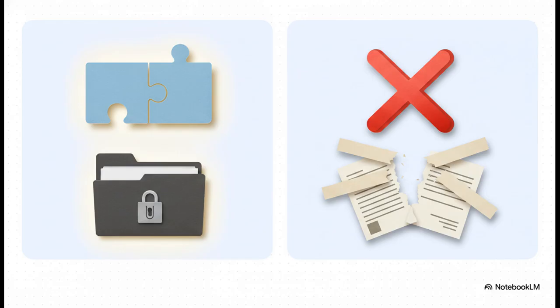But, and this is a big but, its major limitation is that it's highly fragile. It is incredibly susceptible to typos and formatting issues. For example, if an SSN is recorded with hyphens in one system and without hyphens in another, it will completely fail an exact string match unless you pre-process it. And obviously, if that unique identifier is just missing in even one dataset, the record simply cannot be linked.